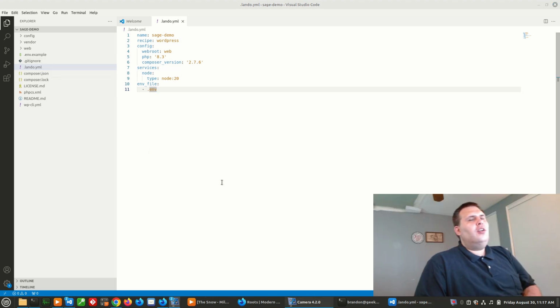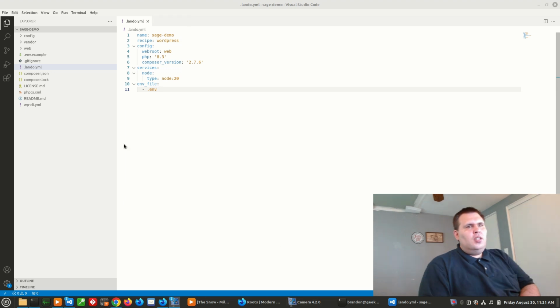So if you're using Windows, or if that command did not work, what you can do is you can manually move all of the files from your Bedrock directory up to the parent directory using File Explorer. You'll want to make sure that the dot files are also copied. So if you're working on Windows, you're going to want to make sure that Show Hidden Files and Folders is enabled, as well as Show File Extensions, because otherwise Windows doesn't always play nice with those things. So now that we have our files in the right spot, we can go ahead and continue with configuring our environment.